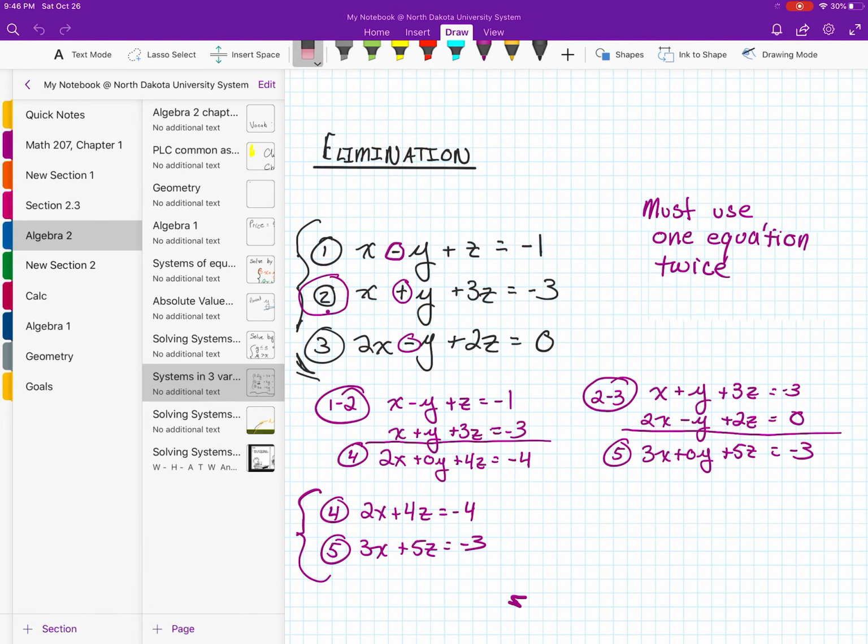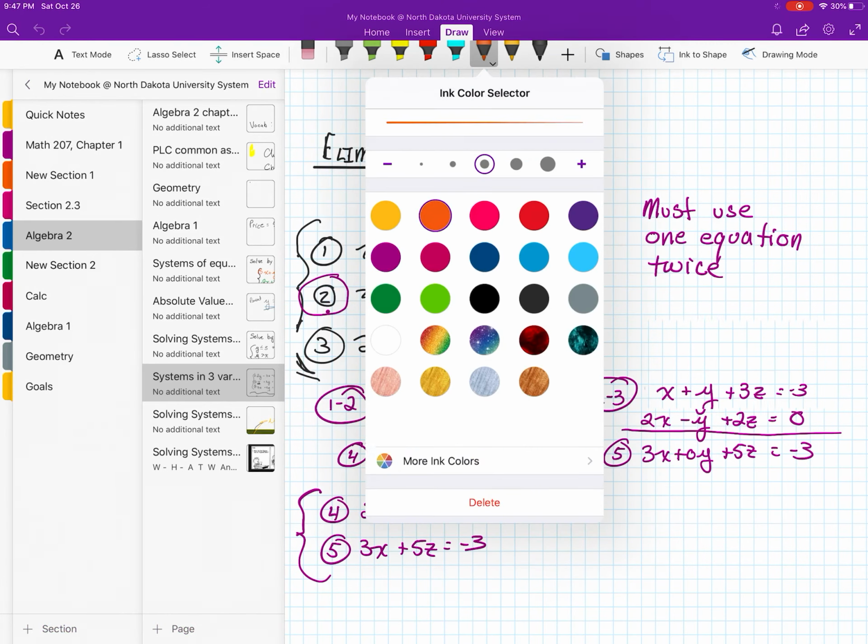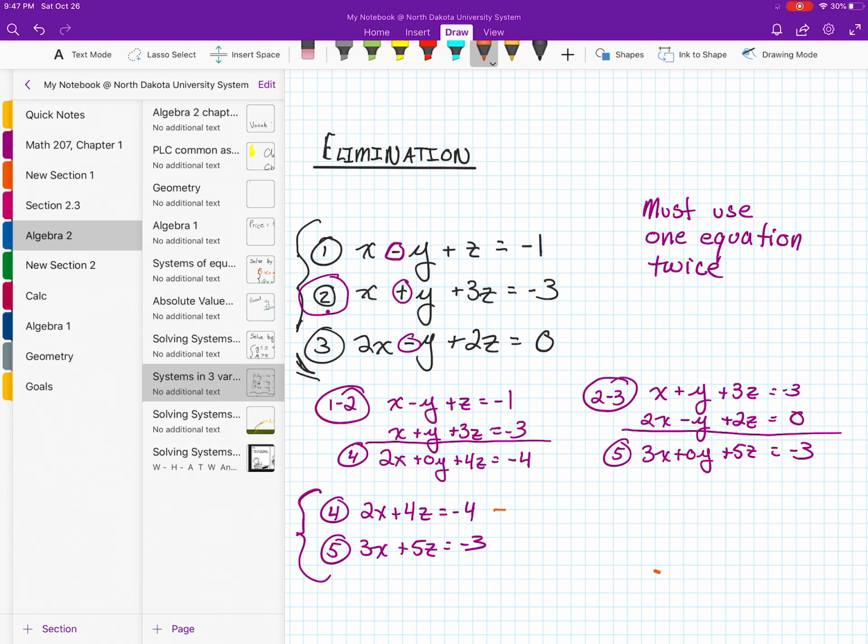So now what? What do we do now? Well, we solve this just like we've been solving them, right? What do you like, substitution or elimination? We could use either. I think I'm going to use substitution, because if I were to use elimination, I'm going to have to multiply both equations. And that just introduces a lot of opportunity for error. So instead, what I think I'm going to do is rewrite this guy in equivalent form.